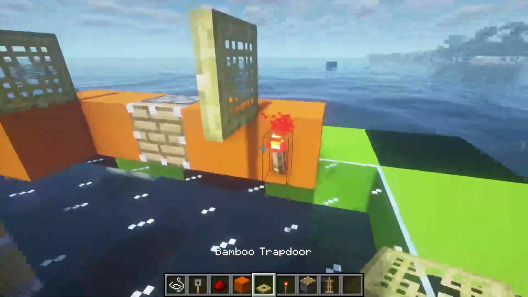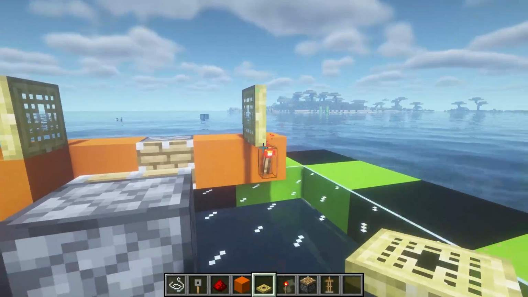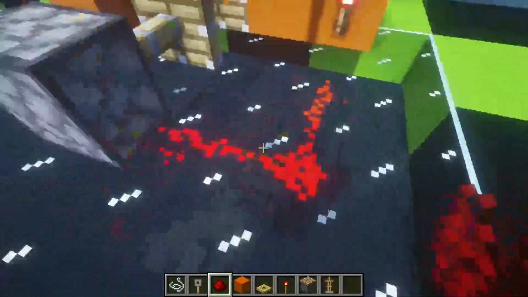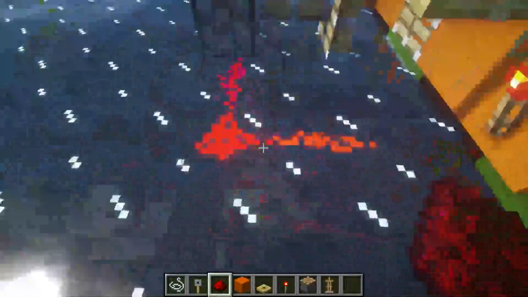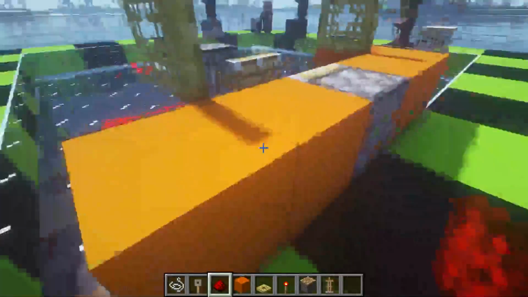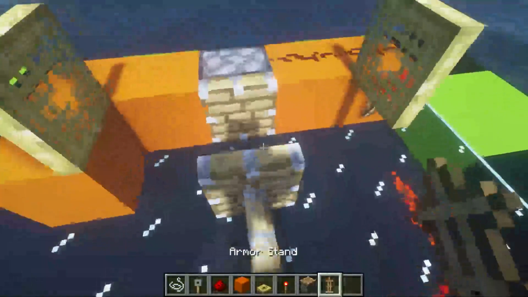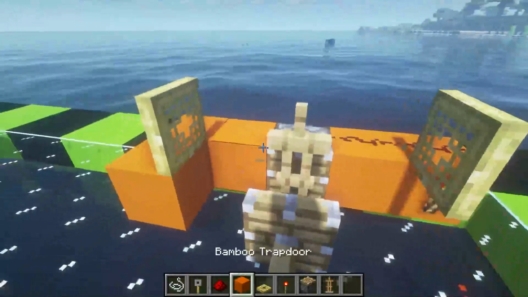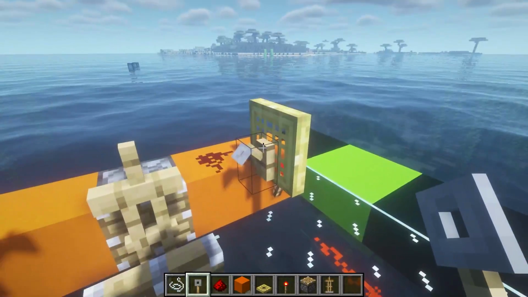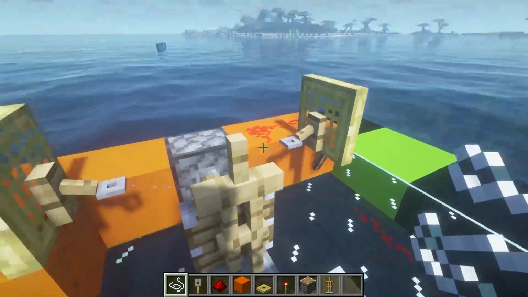Now go ahead and go onto the opposite side of the machine. Go ahead and put a redstone torch with a trapdoor that sits right on top. Now for the redstone, you're going to want to do sort of an L shape with the redstone, running the current from the torch to the piston. Now let's go ahead and put 2 redstone dusts over here. Now for the armor stand, you're going to want to put it right over here. And to finish this machine, go ahead and put 2 tripwire hooks on both sides, and you're going to want to put a string just like so.